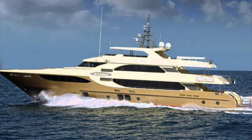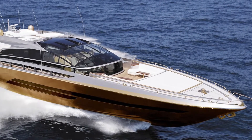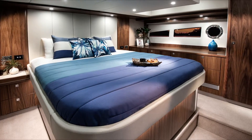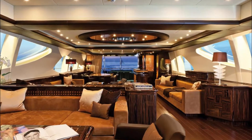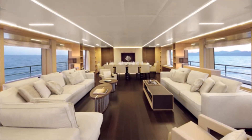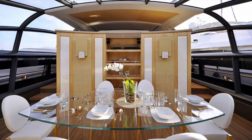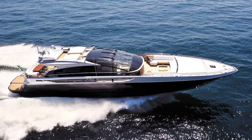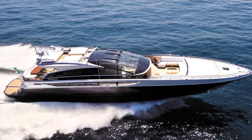Boasting the title of world's most expensive yacht is the History Supreme. This pricey 100-foot vessel was designed by world-renowned UK luxury designer Stuart Hughes, took over three years to complete, and was purchased by an anonymous Malaysian businessman for a whopping 4.5 billion dollars. This staggering sum is owed to the solid gold and platinum used to assemble the liner, featuring no less than 100,000 kilograms — approximately 220,000 pounds — of precious metals adorning the entirety of the boat, from the gold-coated base to the dining area, deck rails, staircases, and anchor.